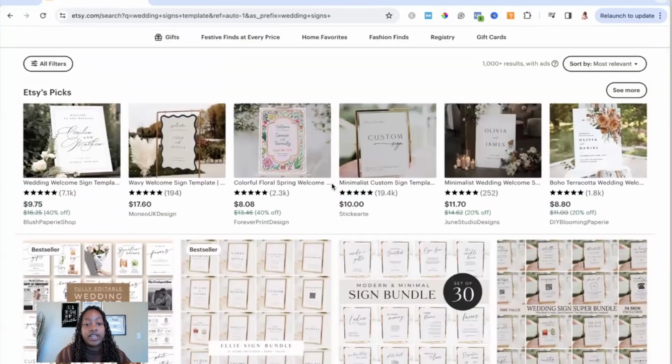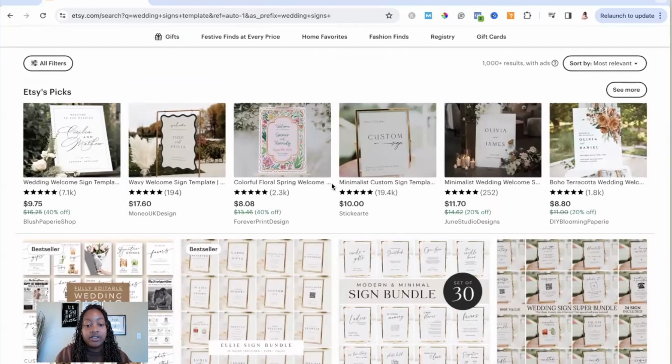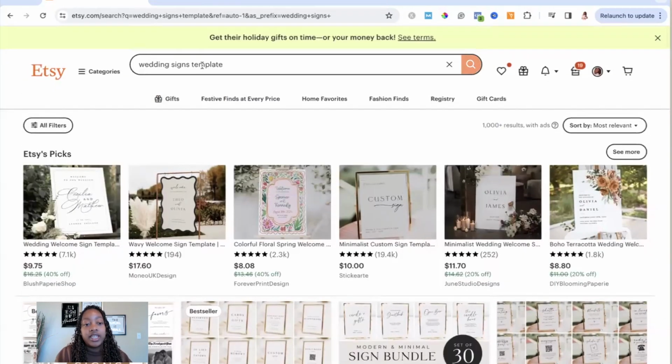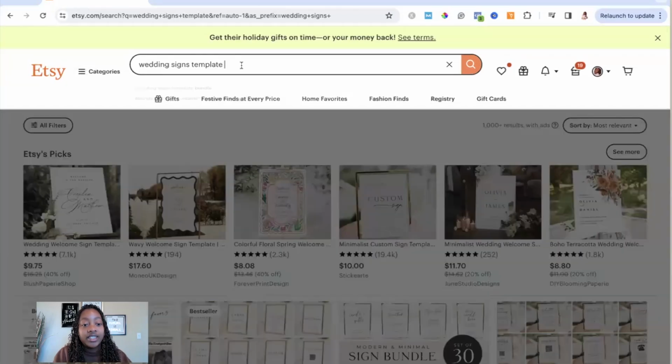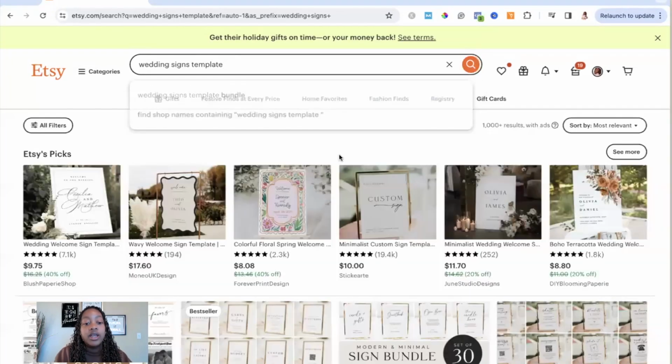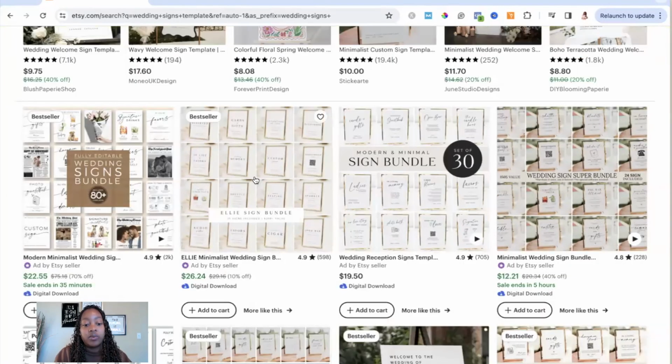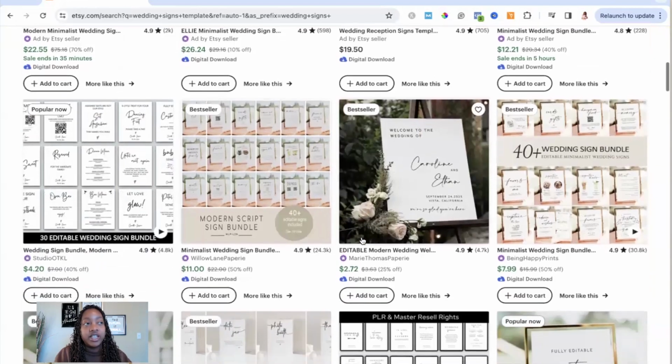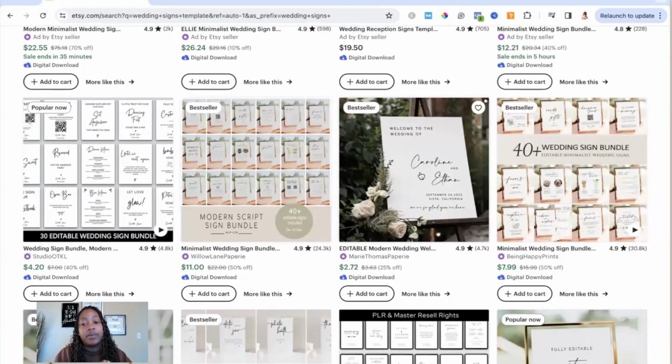So that's just a way to come up with digital product ideas using Etsy itself, which is just to type in the thing up here in the search bar, see what Etsy is telling you people are searching for, and then come down here and see the bestseller, popular now. If you see more than 5 bestseller or popular now badges on a product, that's typically going to be a good idea. We can't see how competitive it is, which is a downfall of this method, but it's a good start if you're looking for free options.